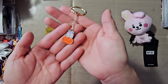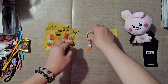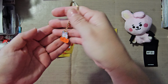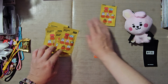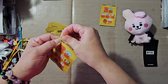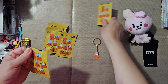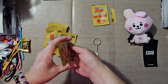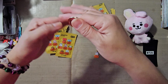Oh, I got Mung. Okay. I think I picked like two Mungs, so I should be able to get two. But isn't it so cute? It's really cute. And in the beginning, I was kind of iffy about the new Mung. I mean, he's really cute, but in my head, Mung is the mask Mung. And so it was kind of hard getting used to the unmasked Mung, but now I'm good. I like the unmasked Mung.